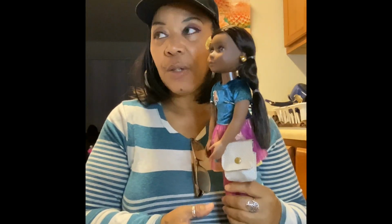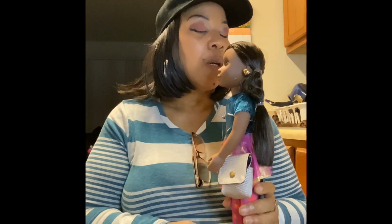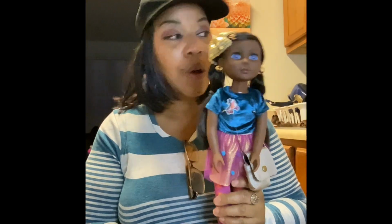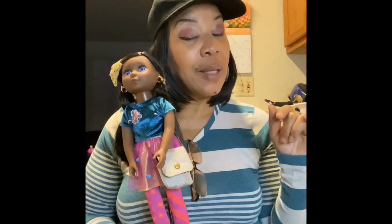So I did order another one. She's a cowgirl and I don't know her name yet. I don't change their names because they already came with names. However, I don't think the Blythes come with names, so I did name her, and I don't remember what I named her. I've got it written down somewhere, y'all. I'll find it. But I did give her a name, and we're going to start off opening her friend up, another glitter doll, and then I have another Barbie Extra. I'll open that one up, and then we will get to the Blythe last, okay?